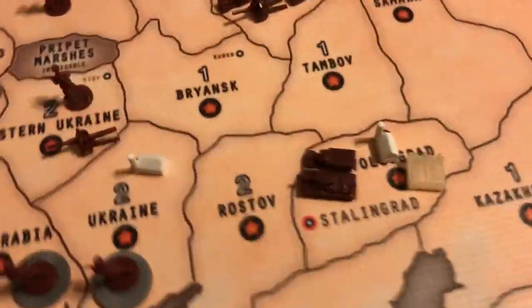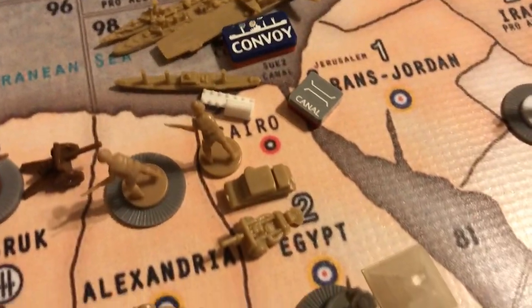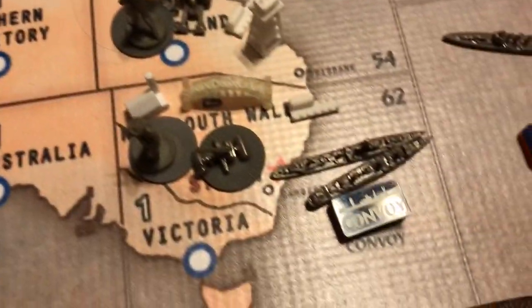So Hong Kong's a victory city. Calcutta's a victory city. Stalingrad, Leningrad, Moscow, Egypt's a victory. Sorry, not Egypt. Cairo in Egypt is a victory city. Rome, Paris, Warsaw, Berlin, London, Washington D.C., Ottawa, Shanghai, Sydney is a victory city, and let's see. I feel like I'm blanking on one more, but yeah. There you go.